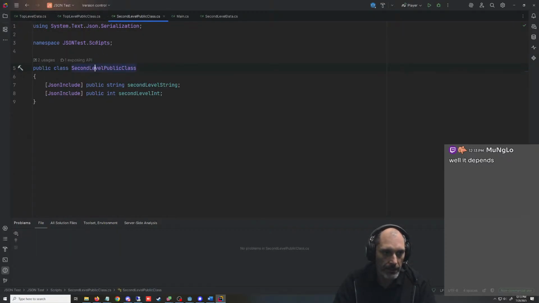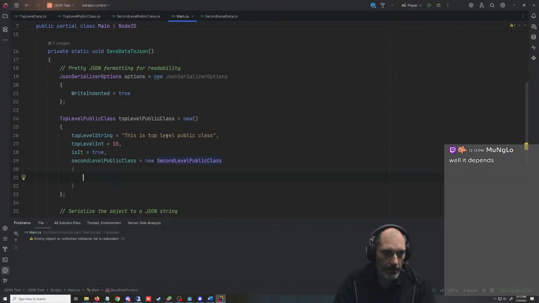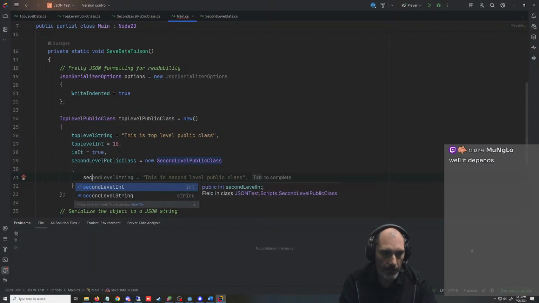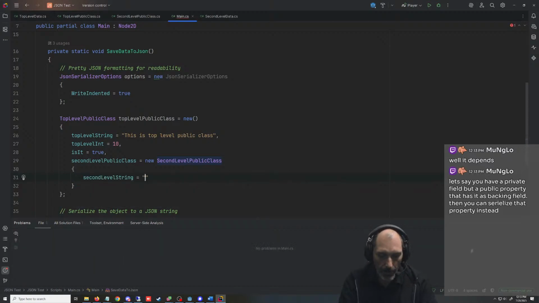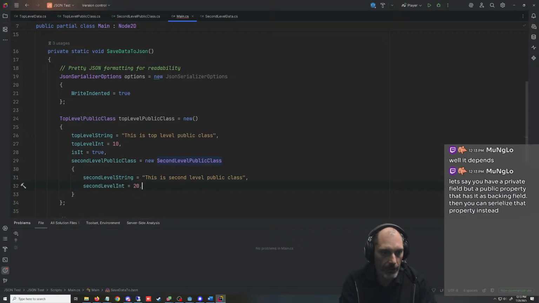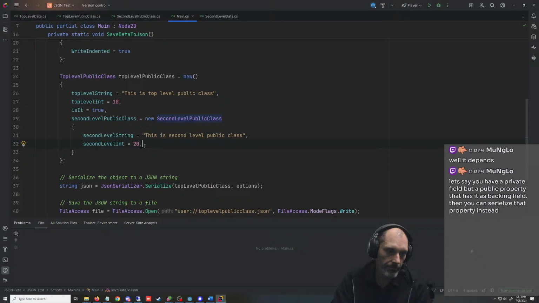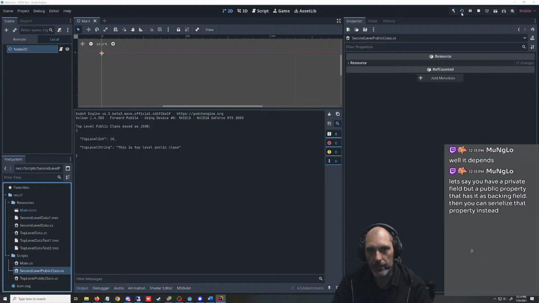Second level string and second level int. I guess I could have just started typing, right? Perfect. Second level int, sure, 20 is fine. All right, then let's run it and see what it looks like.